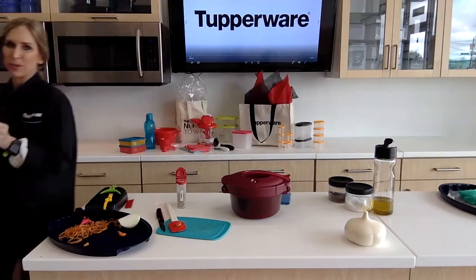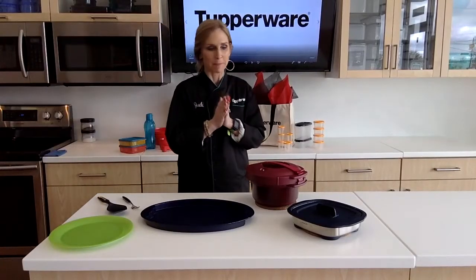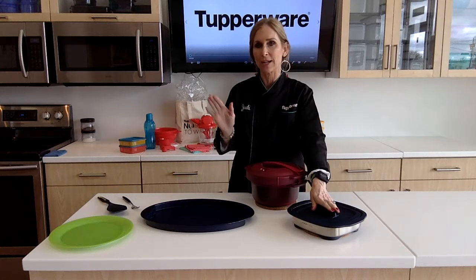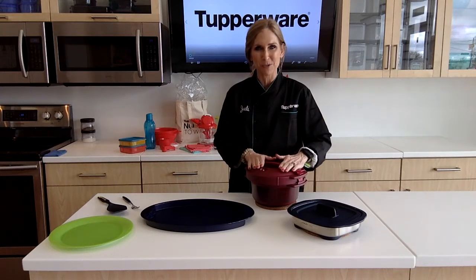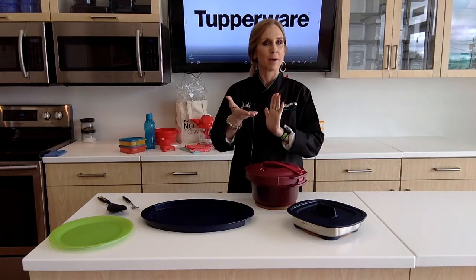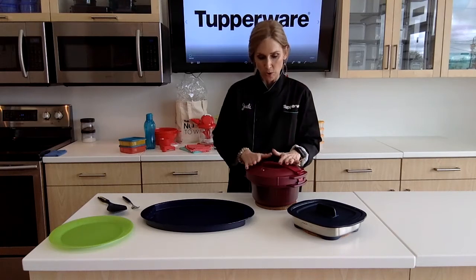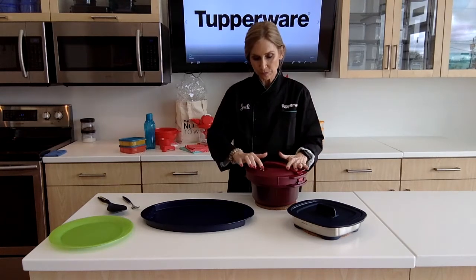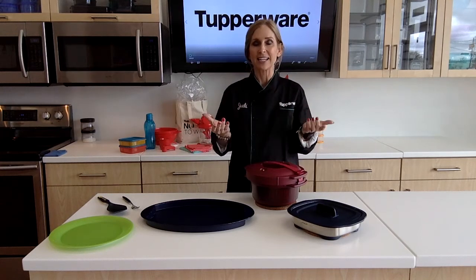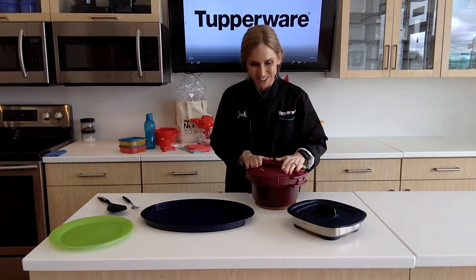I put the potatoes and onions with a little bit of olive oil and Italian seasoning in the micro pro grill and set that for 15 minutes. The pressure cooker — it feels so warm. I took a whole chicken, cleaned it, dried it out, put inside of it a little onion and some carrots, and dusted some Italian seasoning on top. Once I took it out of the microwave, I just set it here until the indicator goes down. As long as the indicator is up, it's telling you there's pressure in the chamber, so you leave it closed — it's finishing cooking.